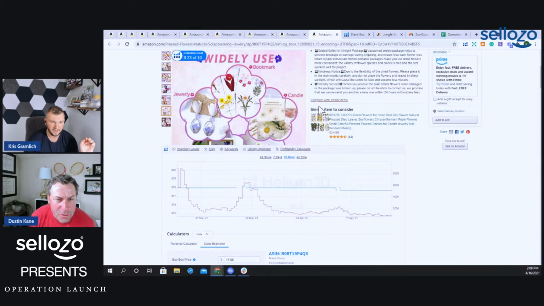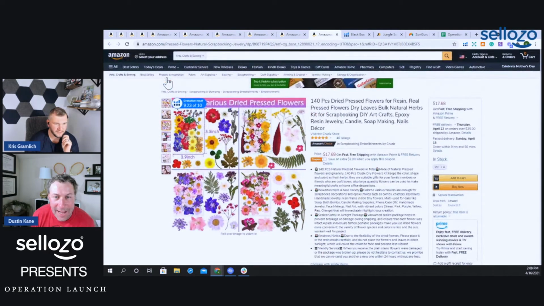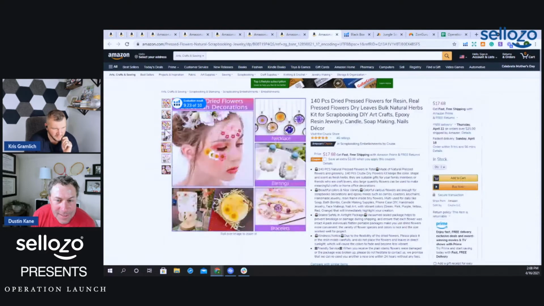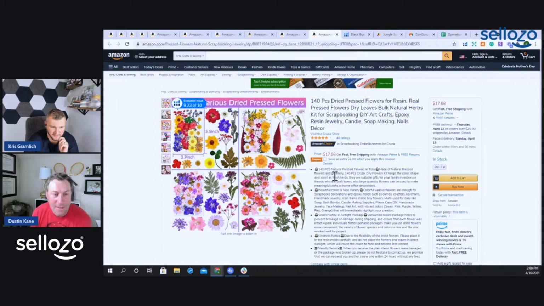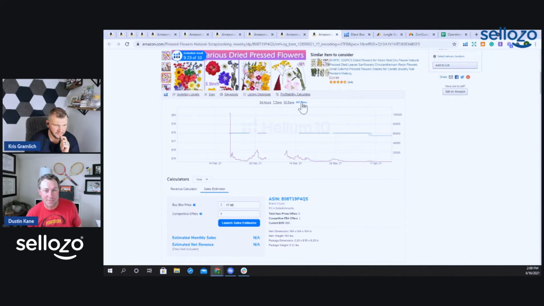Before you do, are those real flowers? Are they real? Sure. Dried. It says dried pressed flowers. Are they? They might be. You think they're made of natural pressed flowers and greenery. Yeah, interesting. Huh. Okay. Oh, that's interesting. Interesting to see where they source this from.